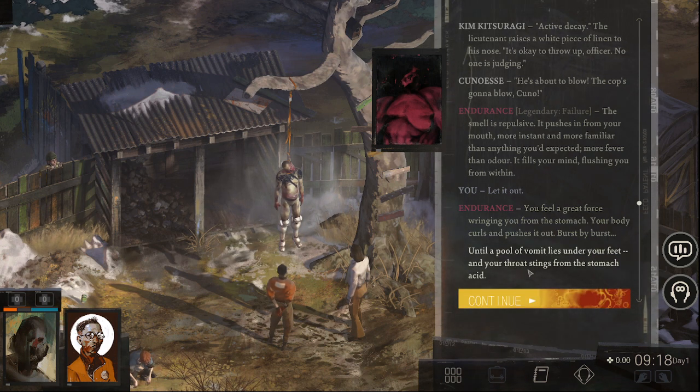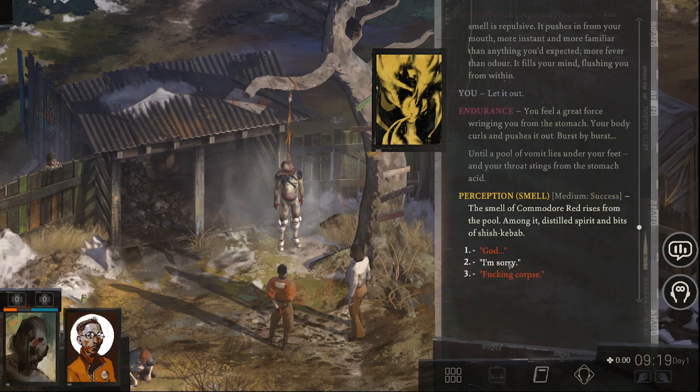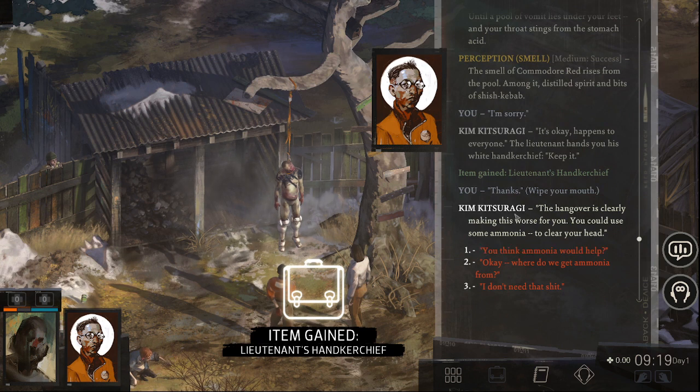Until a pool of vomit lies under your feet, and your throat stings from the stomach acid. The smell of Commodore Red rises from the pool. Among it, distilled spirit and bits of shish kebab. It's okay. Happens to everyone. Keep it. The hangover is clearly making this worse.